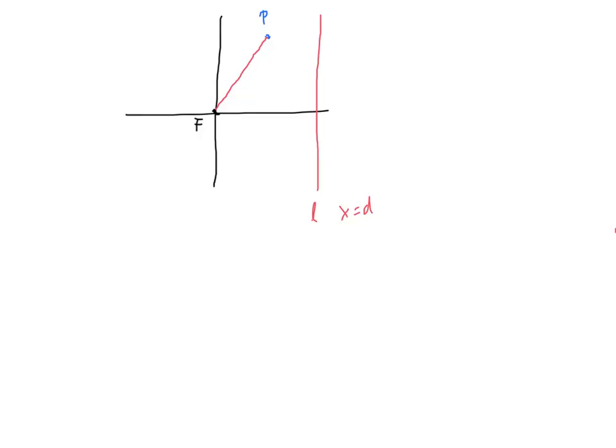But we'll look at the geometry a little bit here. So if we let this distance here be r, and then this angle here will be theta. And so we can write out the distances here. I know that the distance from here to here is r cosine theta. The distance from here to here is d. So that means this distance that I'm going along here has to be d minus r cosine theta.